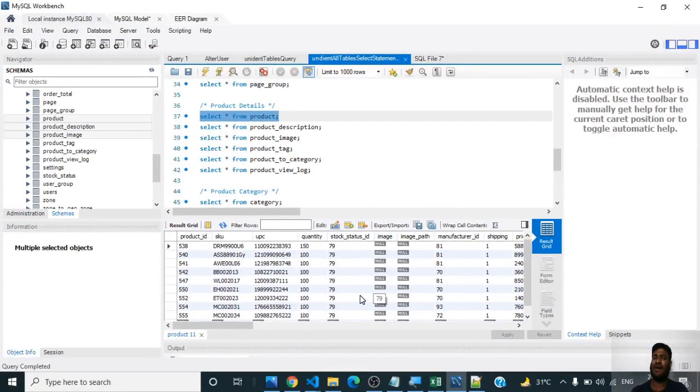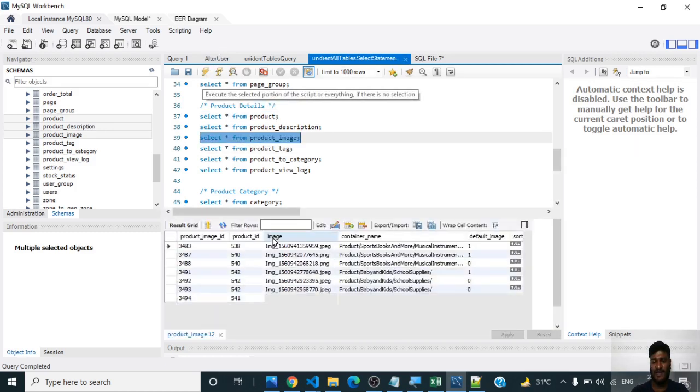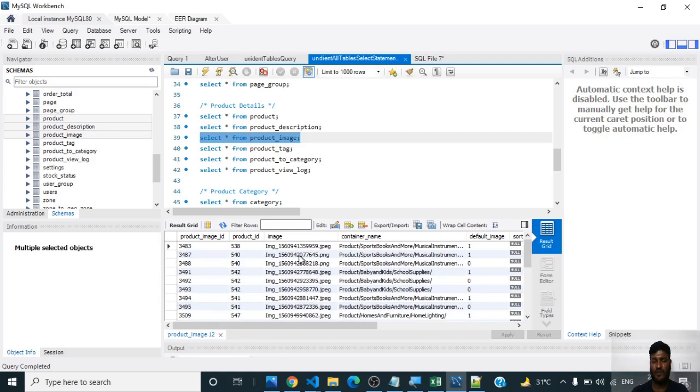Because the number of products in any e-commerce website is usually very high. When this is the case, you do not want to save all of these things in a single table; rather you divide it into two tables. So this particular table, which is product image, is actually carrying all the images for the products.